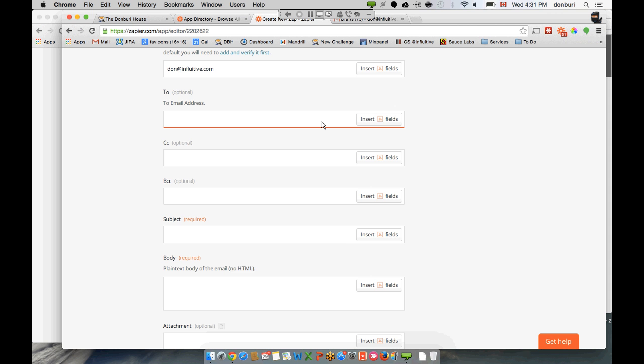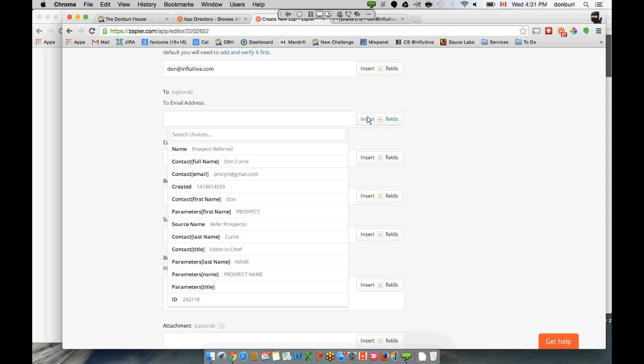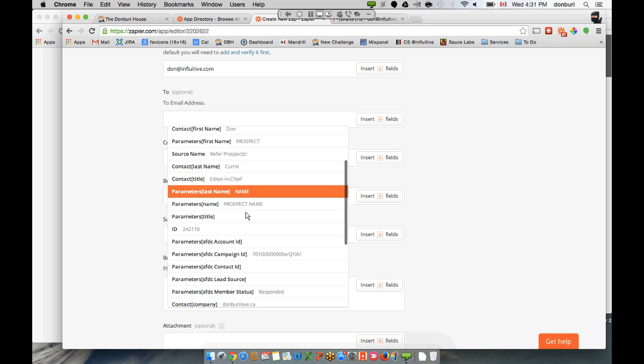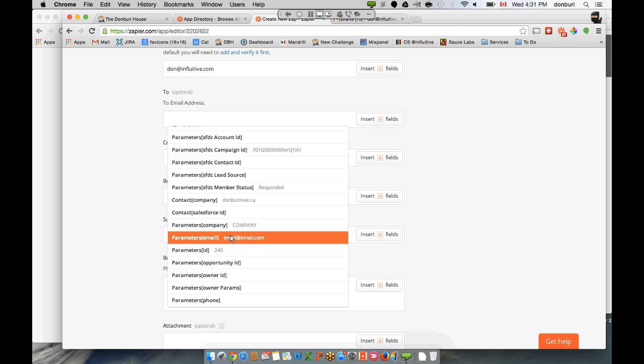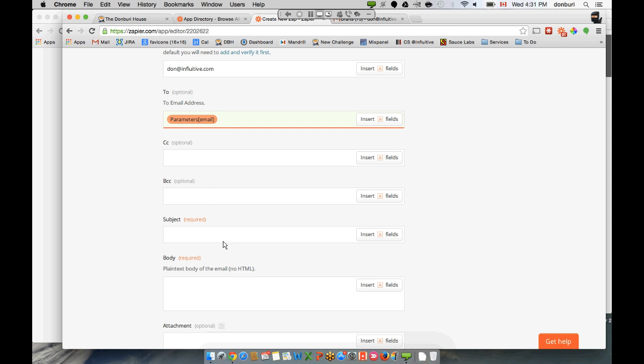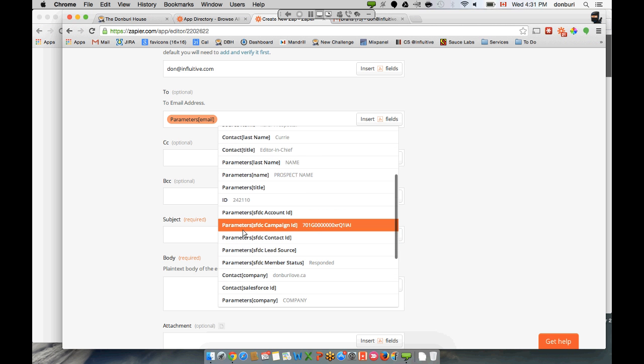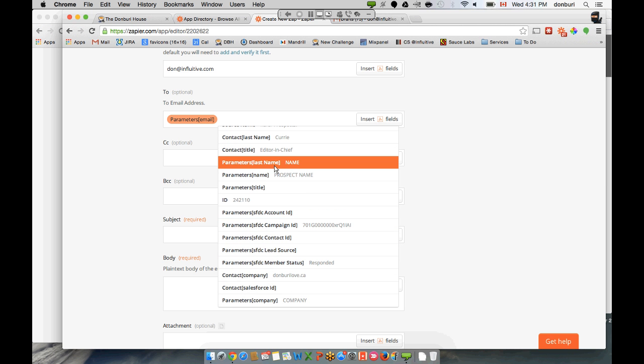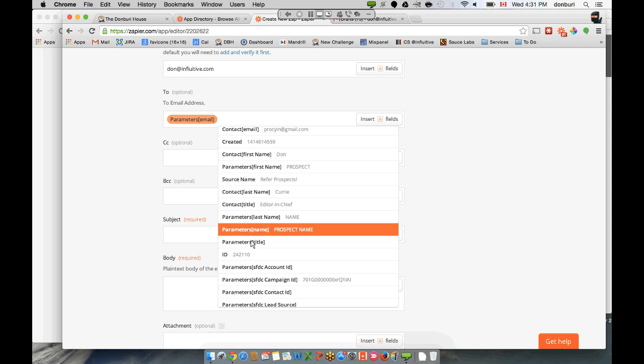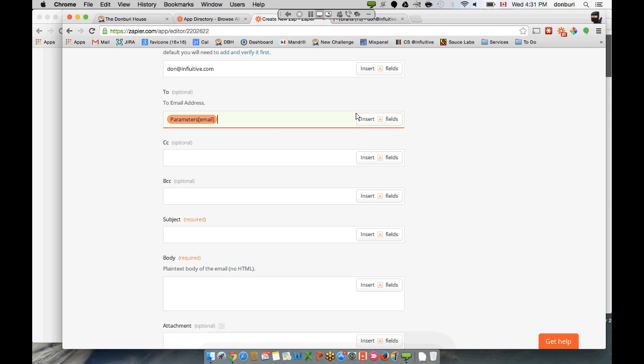Okay, the To email address will be the email of the prospect. So if you remember, we chose, there, it worked that time. So parameters was email@email.com. That means that is the prospect email. And again, we can do CC or BCC as we want, but if you remember, parameters email is the prospect email, parameters name is the lead name, the last name of the lead, parameters title if you had that in there, but for now we're just going to do parameters email, To email address.